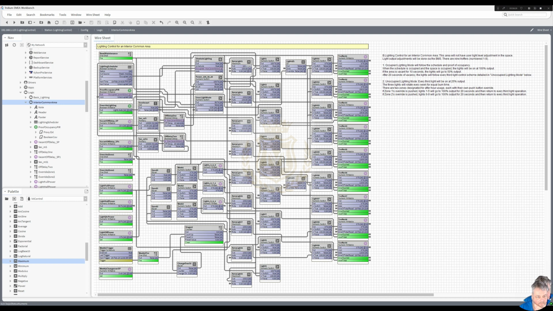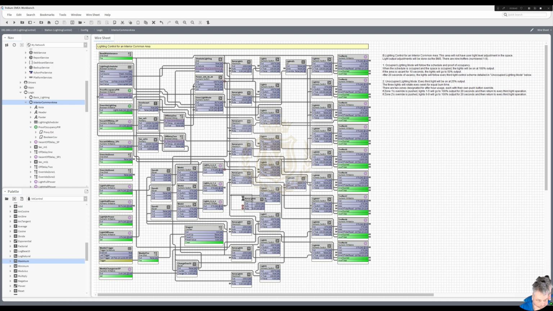If I put that baby into there, that into there, that into there, that into there, that into there, that into there, that into there, that into there, and that into there.